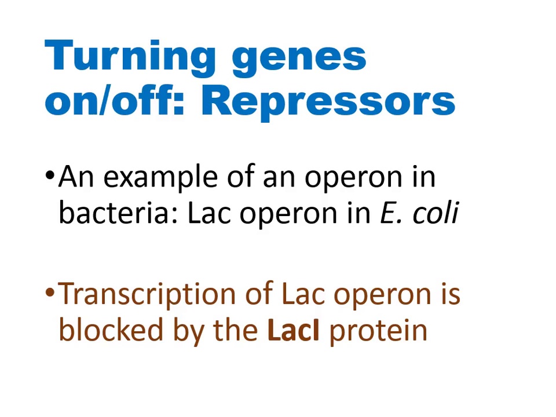All right, we're going to take a look at a specific example on how the operon for lactose metabolism in E. coli is controlled. Lactose is a sugar that the bacteria can metabolize for energy. And we're going to see that there is a protein that helps regulate transcription of this operon and all of the genes in the operon. This protein is known as the Lac protein, and it is a repressor.